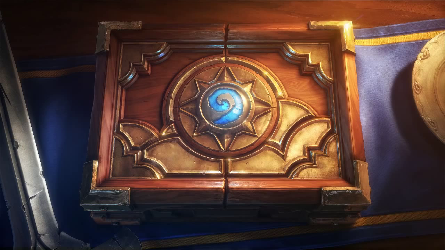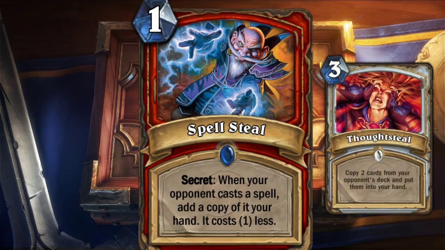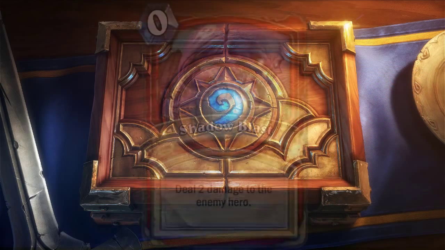This is my favourite secret, it got completely remade. It is Spell Steal. When your opponent casts a spell, add a copy to your hand, it costs 1 less. Careful if you know he's got the coin, otherwise you can get some really interesting spells to play back against him. Onto the basic ones first, Shadow Blast.